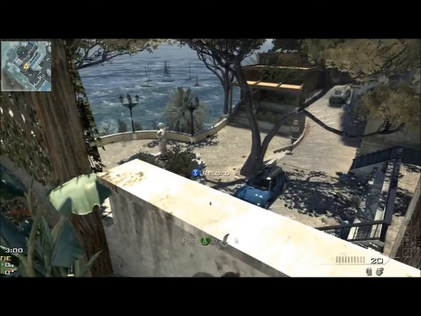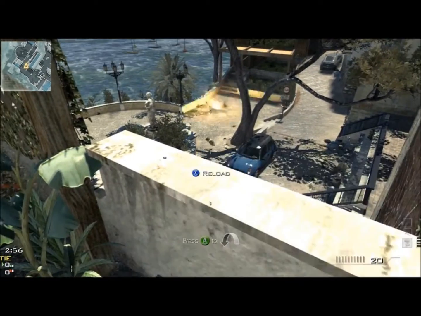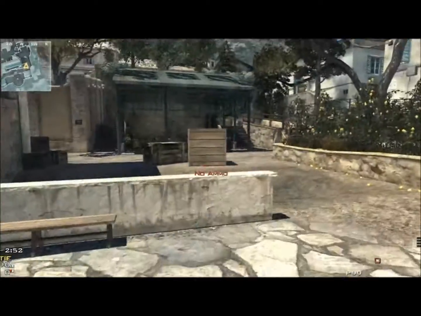So if you come around that corner, you've got a 9 out of 10 chance of needing to just blast somebody in the face right there. So just be prepared to get past that sniper fire right there.